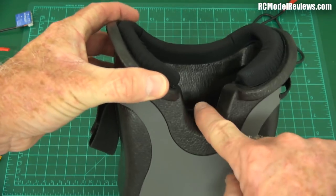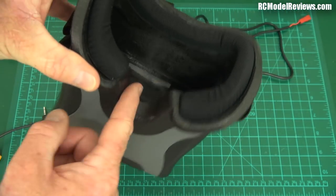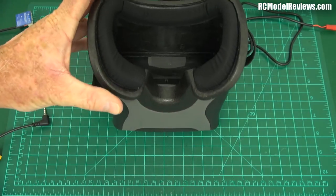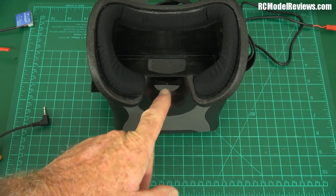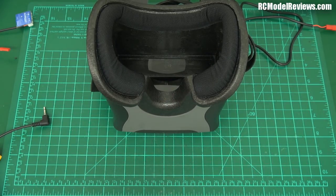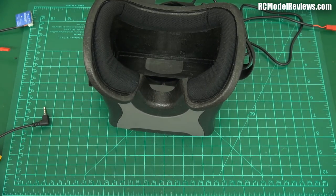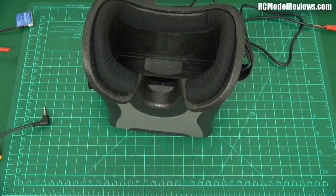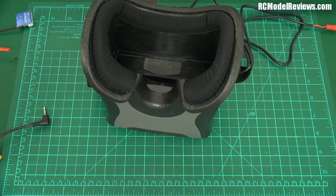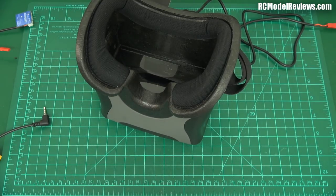One thing you notice is the massive hole here for your nose. There are two schools of thought — you can either provide a visor with very little space and get people to hack it out to fit them, or provide a visor with a lot of space and people can add foam to block out the light. Yes, light does come through here, but it's not that distracting. If you want to get rid of it, get some self-adhesive door seal foam from the hardware store and put a couple of layers in there.